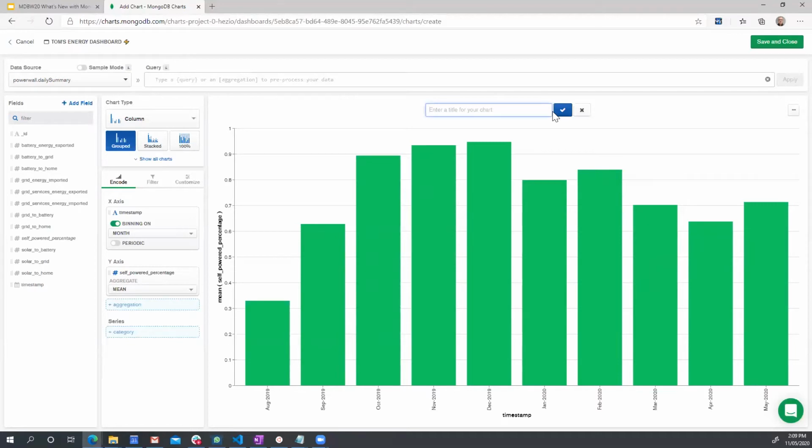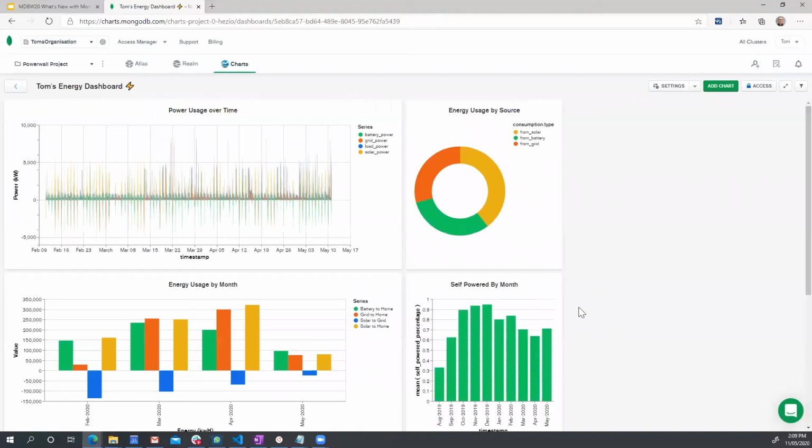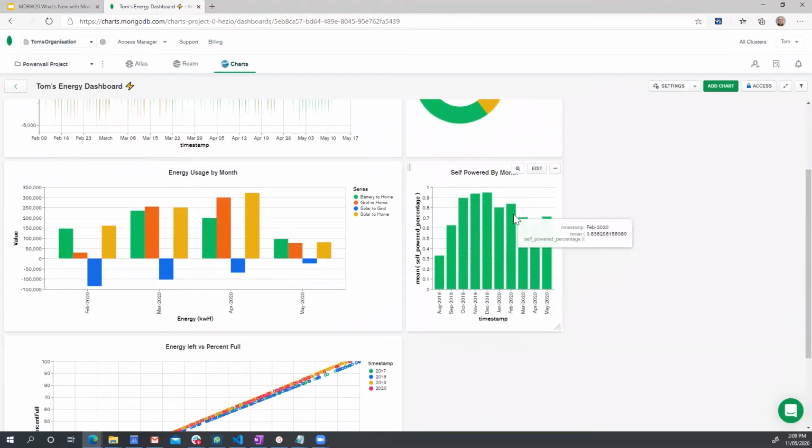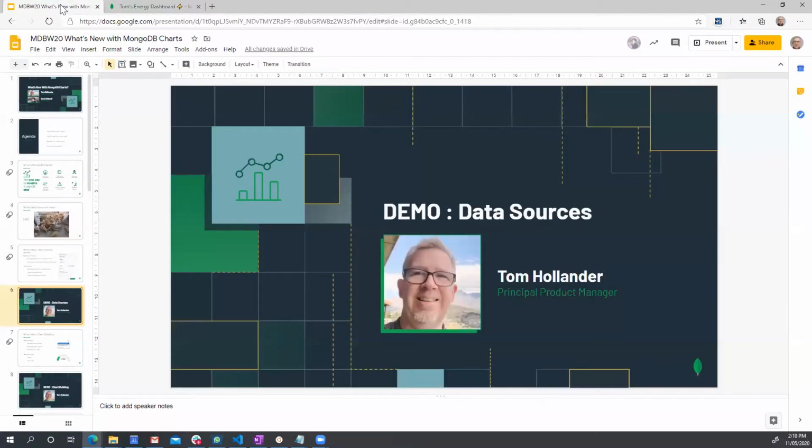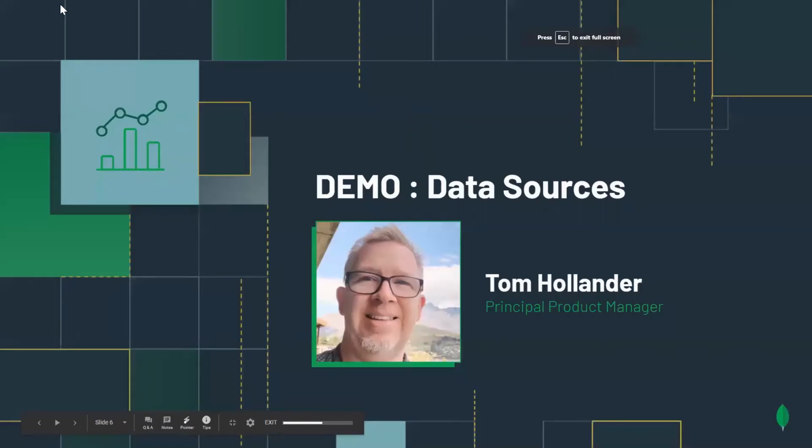Then I'll give my chart a title, self-powered by month. And I'll save it to the dashboard. And you can see here I've got the chart that I wanted using the power of data source pipelines as well as calculated fields. So let's just quickly switch back to my deck.